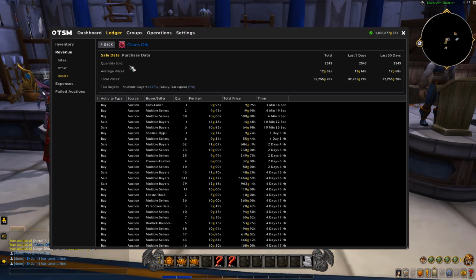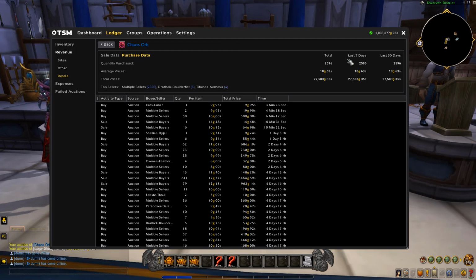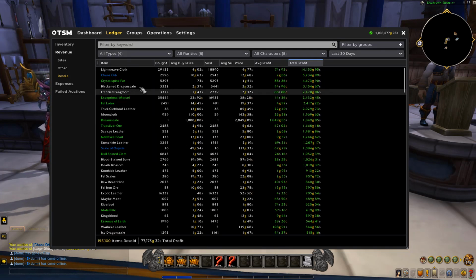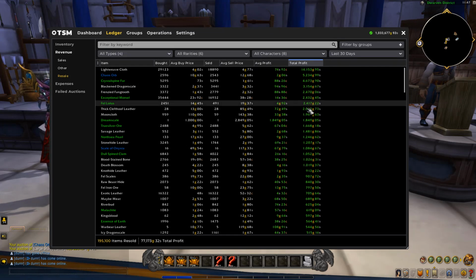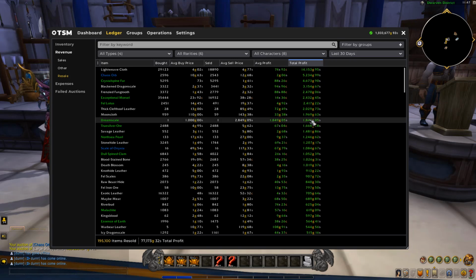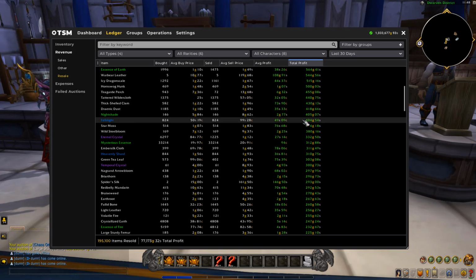We got the chaos orbs. Let's have a bit closer look at this. So there's the purchase data, and there is the sales data. So this has a profit because we've pretty much sold all of these that we get our hands on. They sell very easily. We're making some good profit with the chaos orbs, and then as you can see, all these other ones, 4.6k, 3.1k, 2.4, 2.4, 2.4, 2k, 1.9, 1.8. So it all adds up, all these different materials.